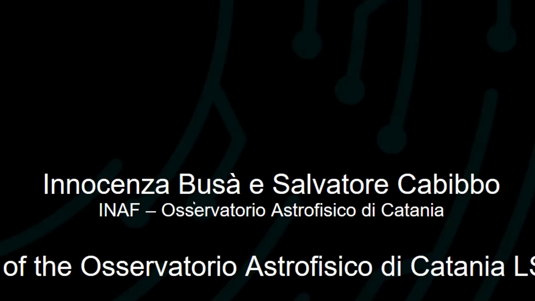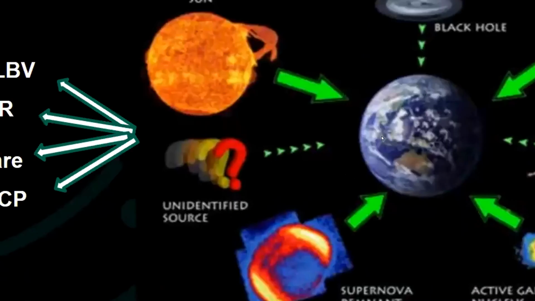Yes. Good morning. I will talk about the challenge of LSST to shed light on the origin of galactic cosmic rays. Cosmic rays are charged particles at a relativistic velocity. Observing them from Earth, we cannot directly derive where they come from because they are deviated by magnetic fields. Recent observations have suggested the presence of an unidentified source of cosmic rays at a distance of a few kiloparsec from the solar system.